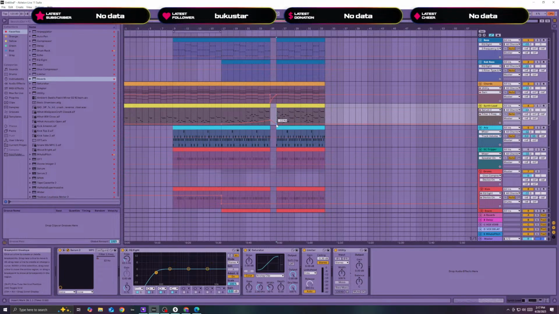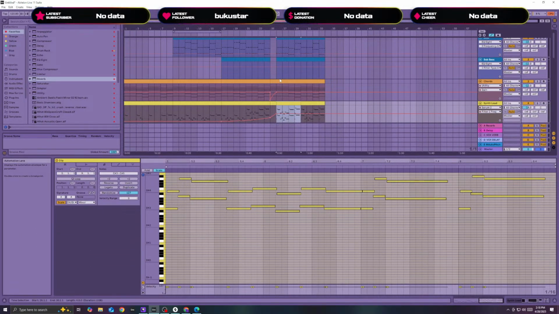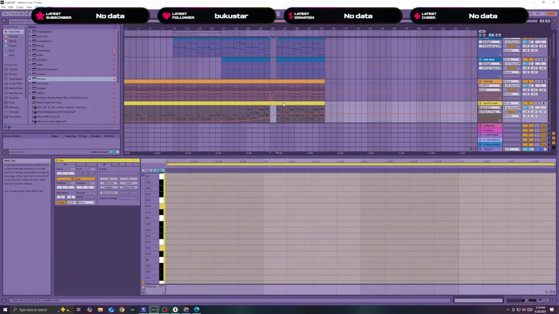We'll really open it up, and then yeah, I can do something like that. Do I do another riser in this section, like in here?